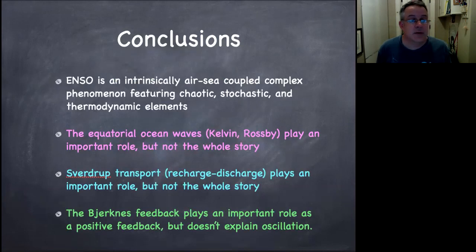All right, and so it's intrinsically air-sea. It's a coupled complex phenomenon. It features chaotic, stochastic, and thermodynamic elements. Equatorial ocean waves, Kelvin and Rossby, are there, but they're not the whole story. The recharge-discharge oscillator concept plays an important role, but it's also not the whole story. And the Bjerknes feedback plays an important role, but it doesn't explain why there's an oscillation. It just explains why these features persist when they're there.